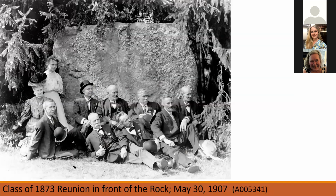This is also a fun picture. This is the reunion photo from the class of 1873 who donated the rock. And doing research, I always wondered, who is this young woman in the back of the photo? She is actually Margaret Kedzie, the grand niece of Dr. Robert Kedzie. Her father, George Kedzie, was a nephew to Robert Kedzie and was part of the graduating class of 1873. George was a mining and geological engineer who spent most of his time working in Texas, New Mexico, and California. So Margaret was with her family on campus while her dad was away, and she stood in for this photo. So there were many Kedzies on the early campus of MAC.